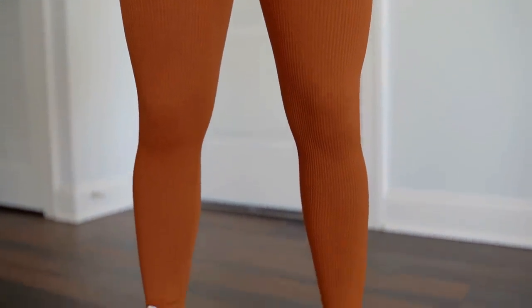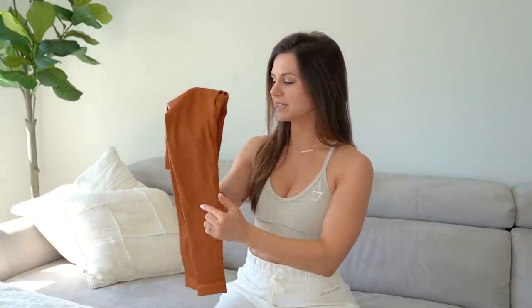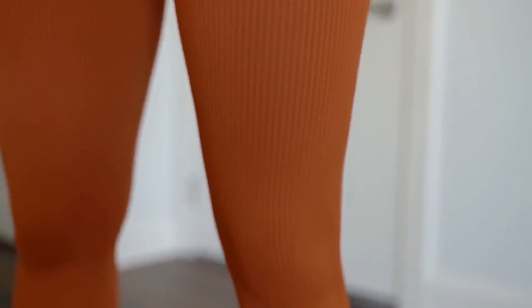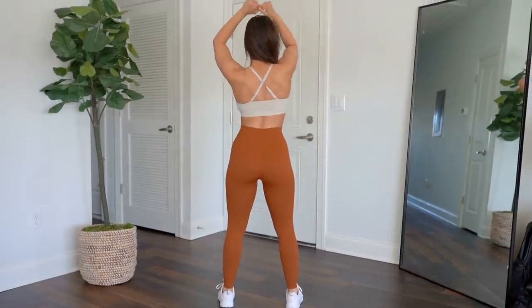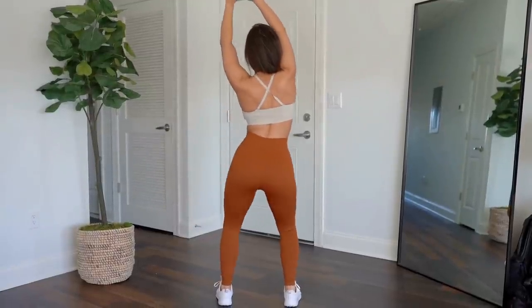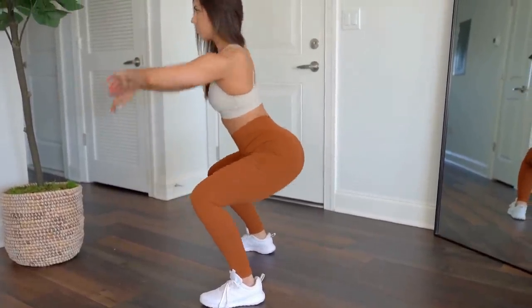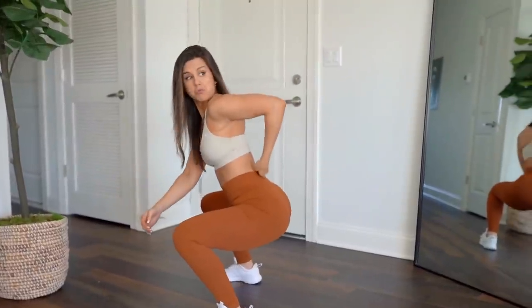This color — this rustic earthy tone — is the color you see all over Free People activewear, their Free People Movement. I just did a haul on that a few weeks ago and this color was like the staple piece. So for $19.99, as opposed to buying this kind of legging from Free People for about $200 — I think it's pretty worth it. You can wear this with flats, more casual, a nice white blouse — as athleisure I definitely think it's worth it. They're very comfy, cozy, ribbed, which gives that athleisure casual vibe. A really nice long-style shirt with these and some flats for 20 bucks? Worth it.